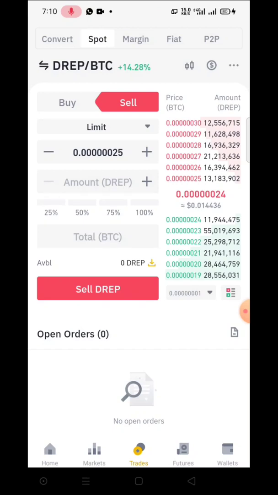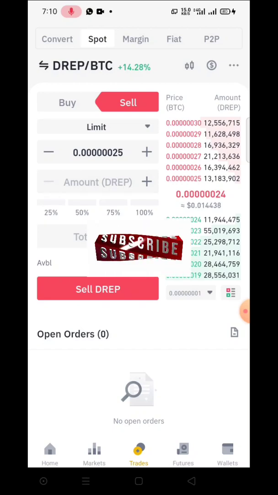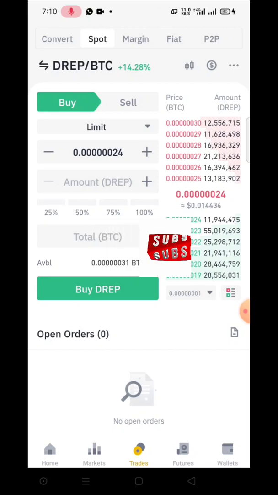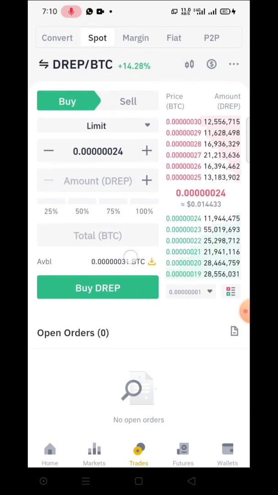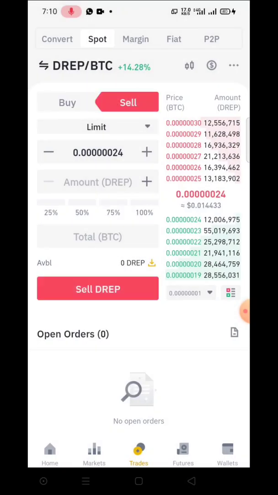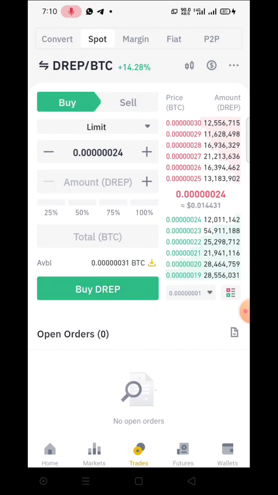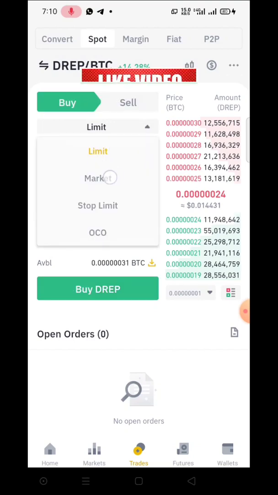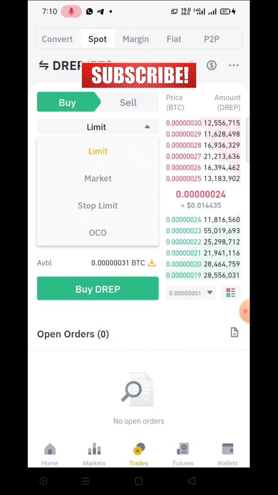Let's say I have this coin now, DREP against BTC, meaning I want to buy DREP if I have BTC. So if you have BTC, you are buying DREP. And if you click on the sell option here, the sell means you have DREP and you want to sell to get BTC. Just the recap. And then also we talked about our limits, what limit does, market, stop limit, and other conditions. Now with this information we can actually trade the futures.